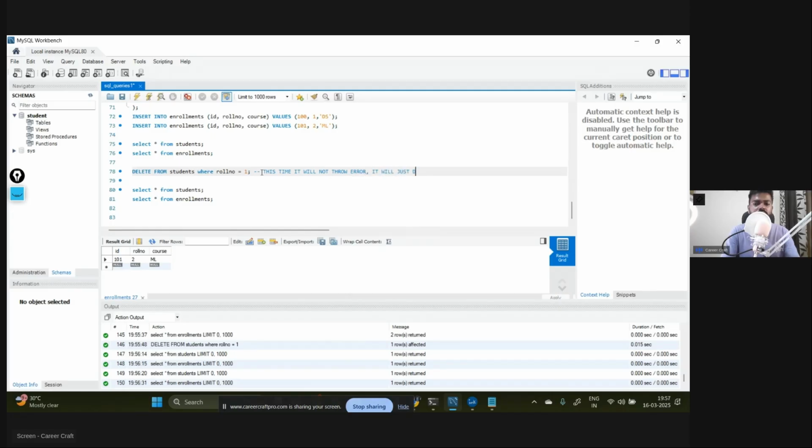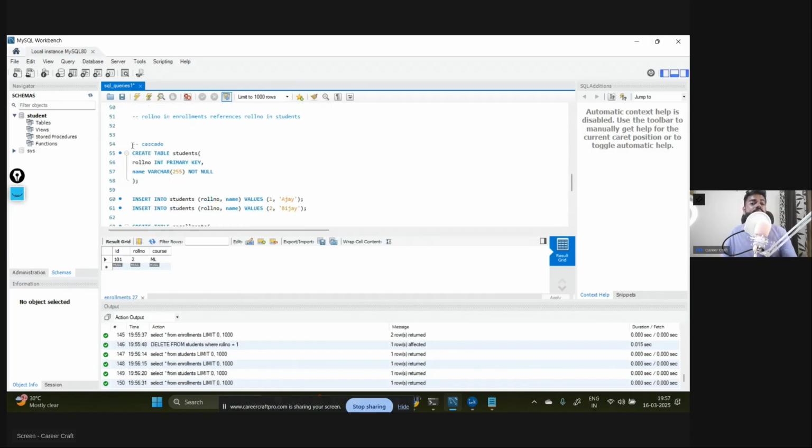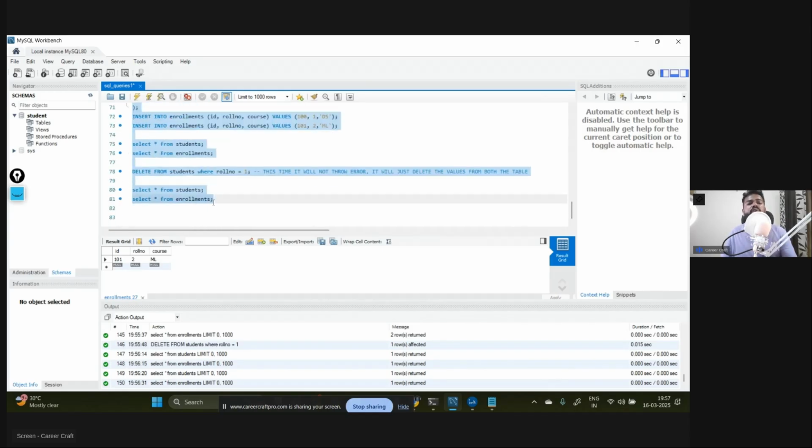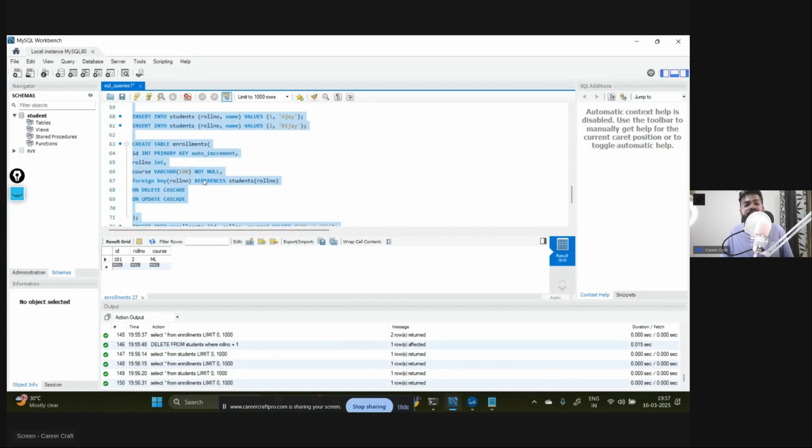It will just delete the values from both the tables. Clear everyone? Yes or no? Yes, it is due to foreign key, because you have told explicitly that this is foreign key referencing this table.